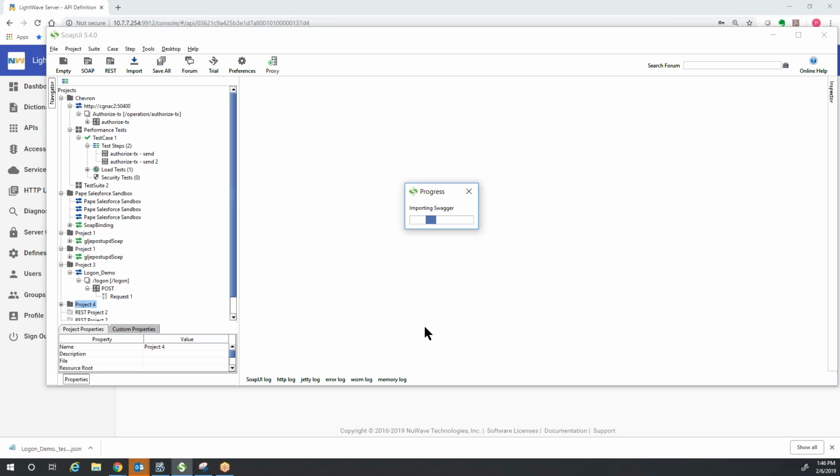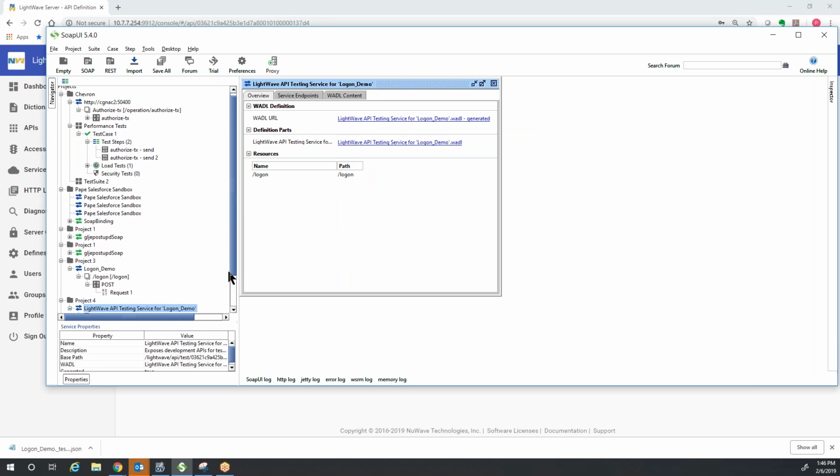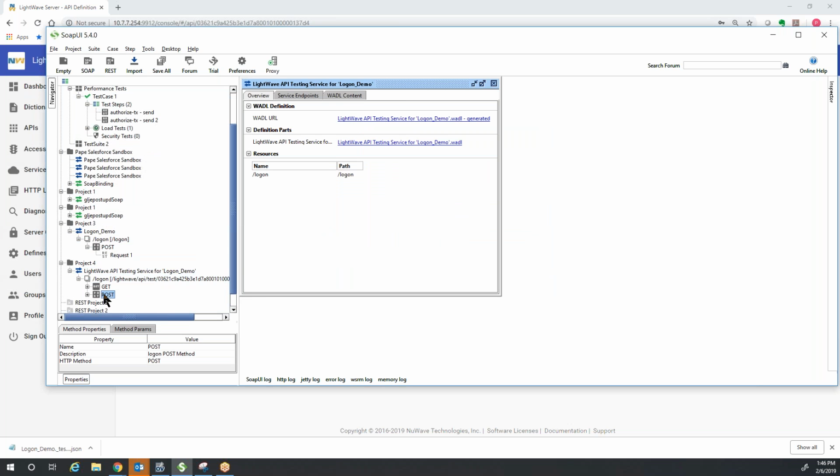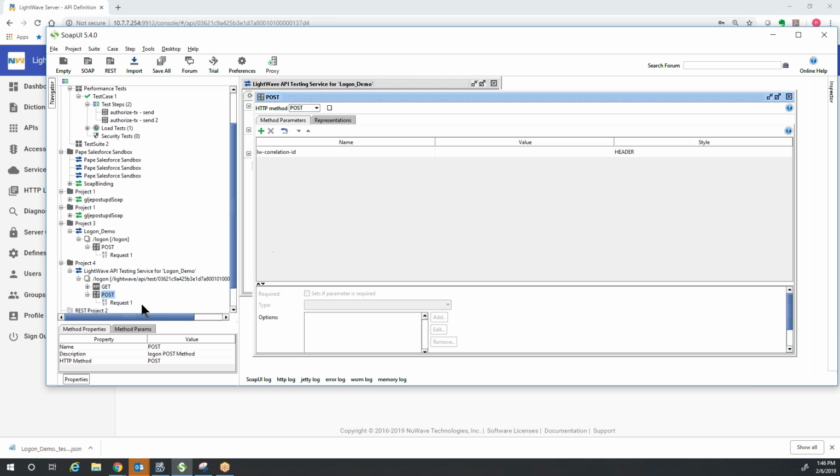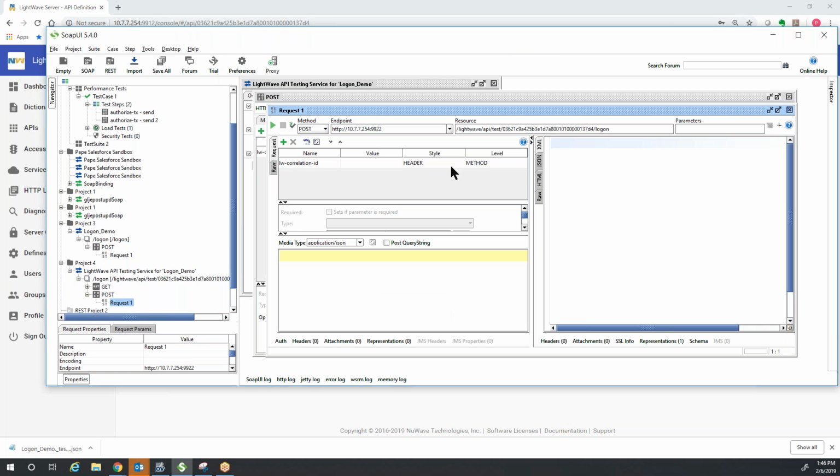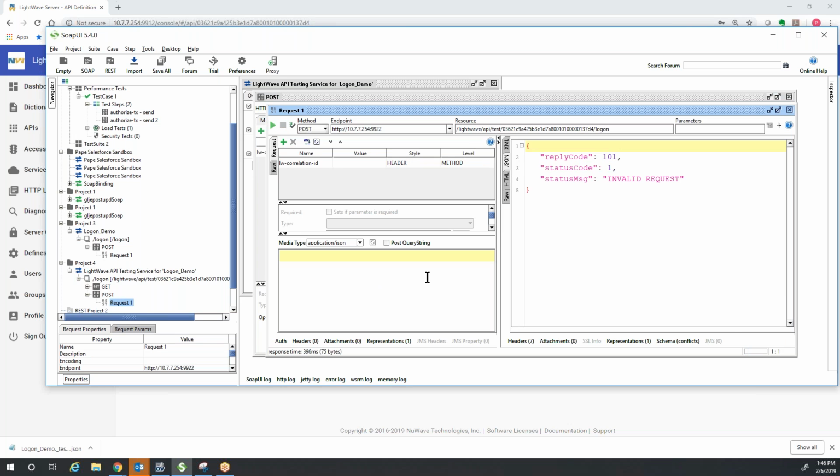Then I click on a test, and that's the API here. If I just send this, you can see it goes to the API. You didn't fill in what you needed to, so that's why you got that error.